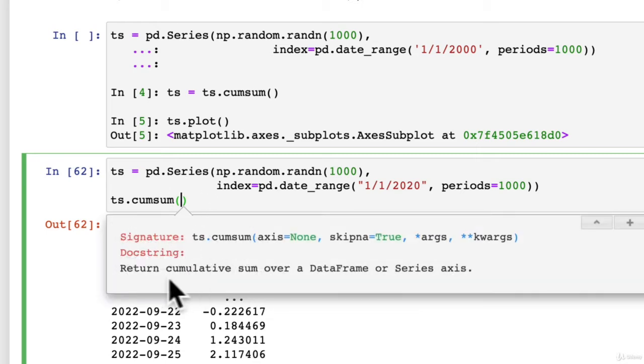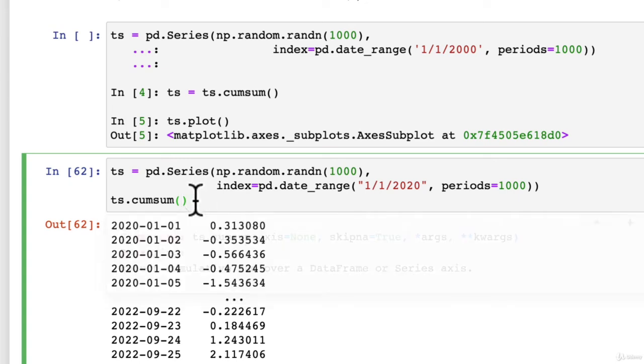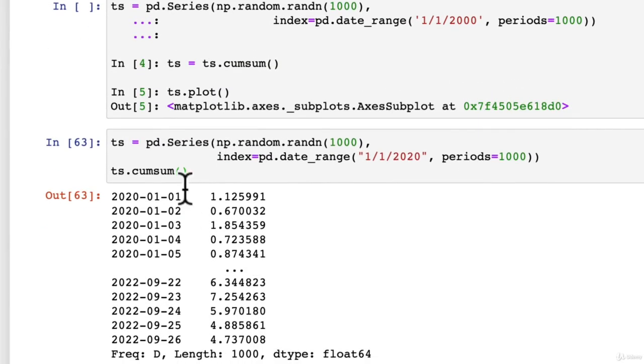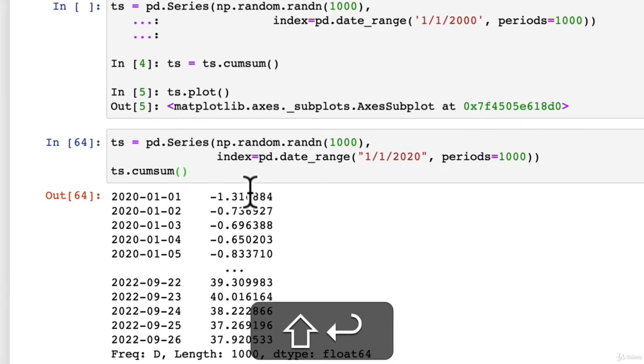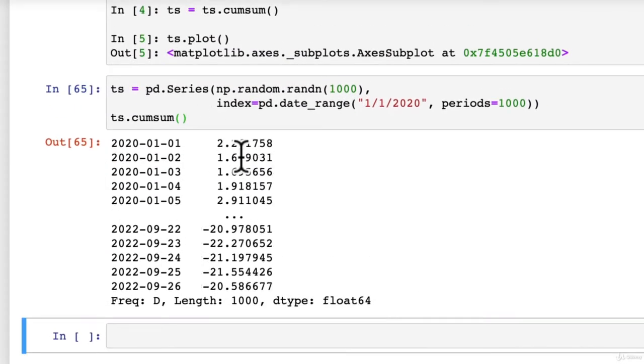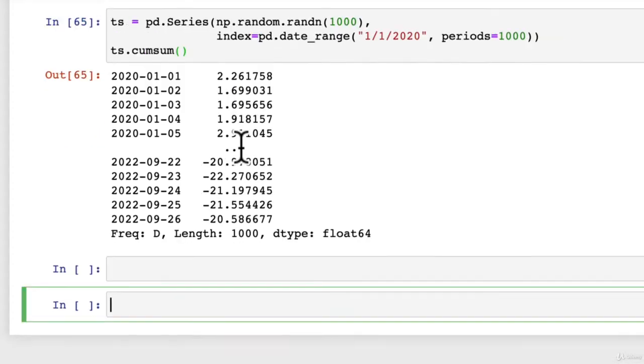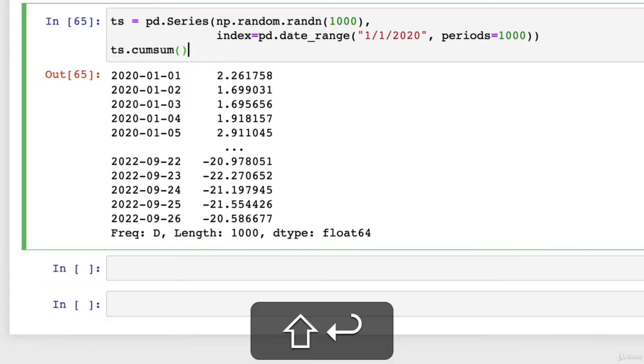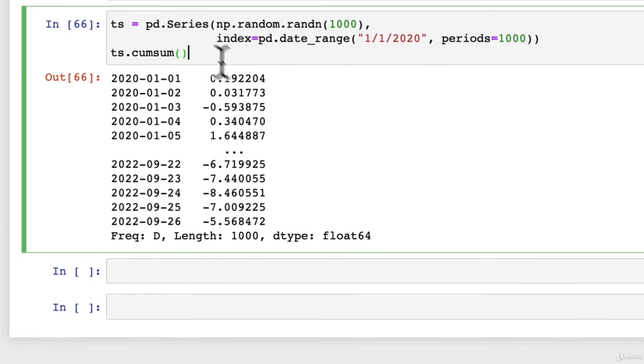Shift tab. Return cumulative sum over a data frame or series axis. Cumulative sum. What does that mean? Well, let's find out. We run that. ts. Oh, actually, let's keep running. We don't want a negative there. What is happening here? This should be adding up.